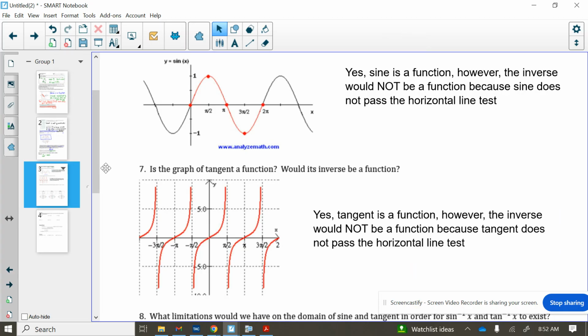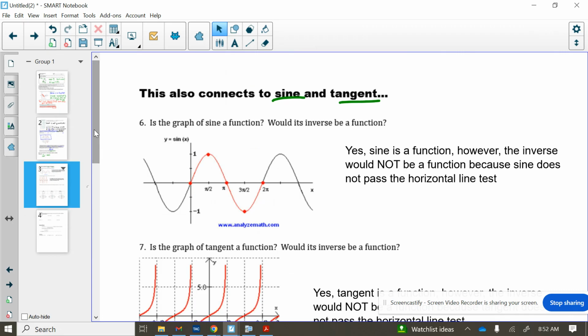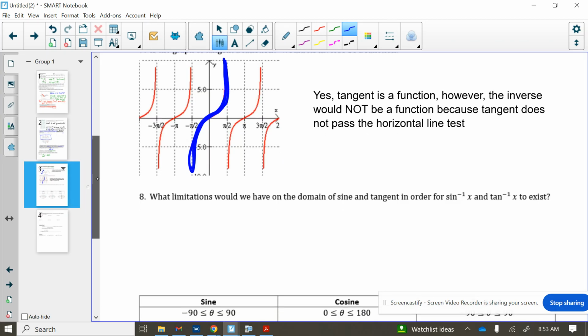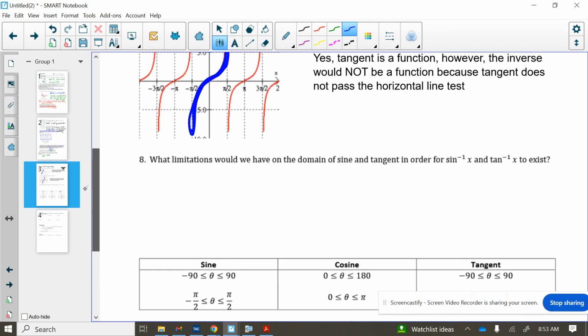So again, we could limit these so that it does. If we limited this sine graph, notice this time if we went 0 to pi, that's not really good enough. That's still not going to pass the horizontal line test. So instead, where they limit the sine graph is from negative pi over 2 to pi over 2, so that it does pass the horizontal line test. And same thing with tangent, they limit from negative pi over 2 to pi over 2 so that it would pass. Because if we then cut out all the rest of this graph, it would in fact pass.